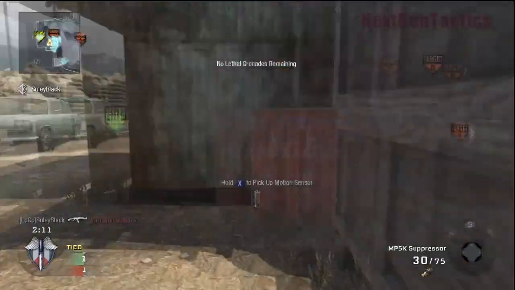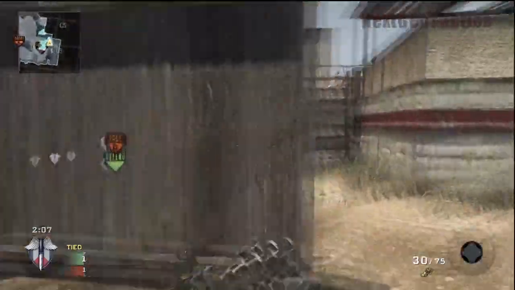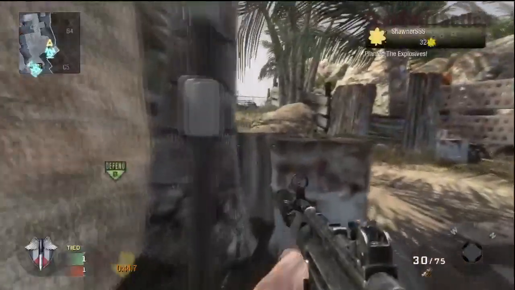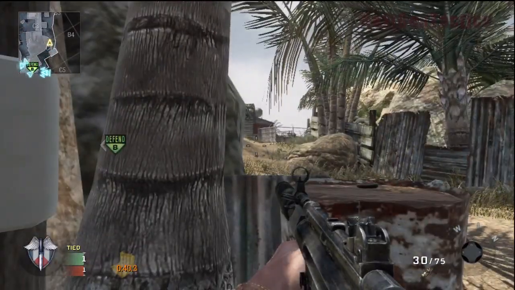And I'm going to place a motion sensor down. We do have a bunch of teammates coming in. I don't think we've cleared out the left side, but we've got 4 teammates here. I'm going to run back towards the spawn side and sit behind this barrel again.